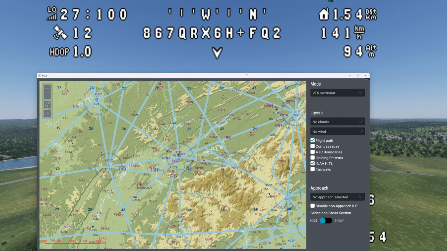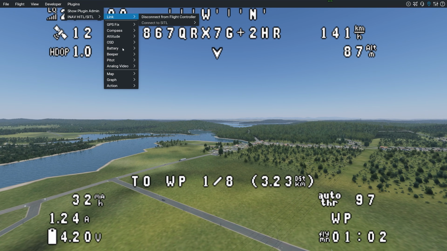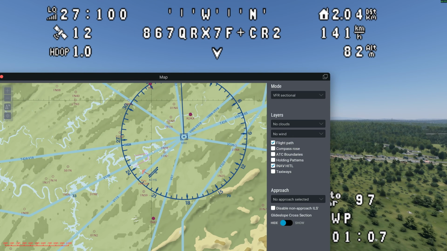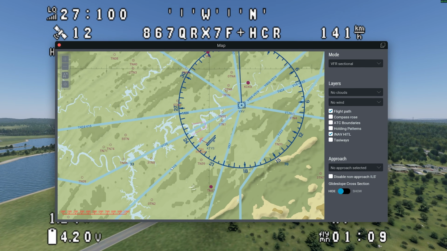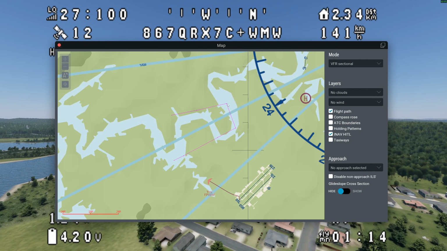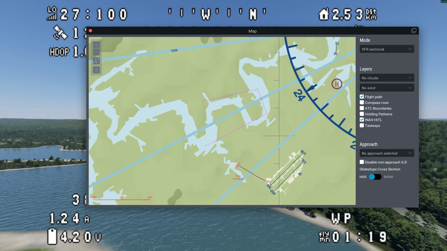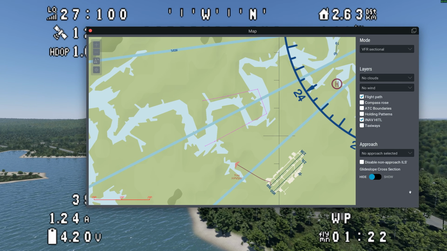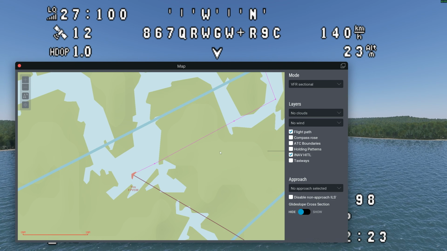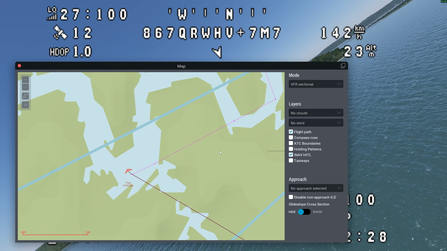While we're going to that waypoint, I want you to take a look at this view. This is the map view. This is something that the simulator does. And I can do plugins, map, download waypoints from flight controller, and then we can actually see here we got the waypoints that are set. So I can actually see the aircraft flying to that first waypoint, and I can see how it's going to interact with it, which will be something interesting as we get a little deeper into this. And we'll hit that first waypoint, and now we are headed to the second waypoint.